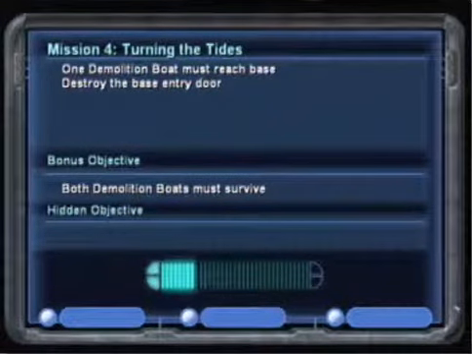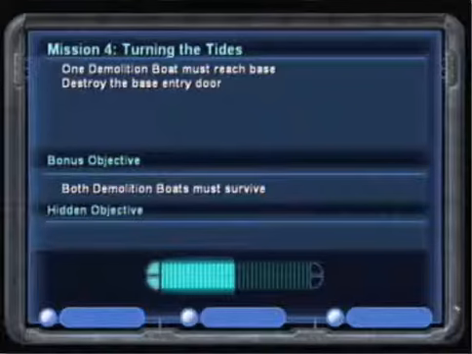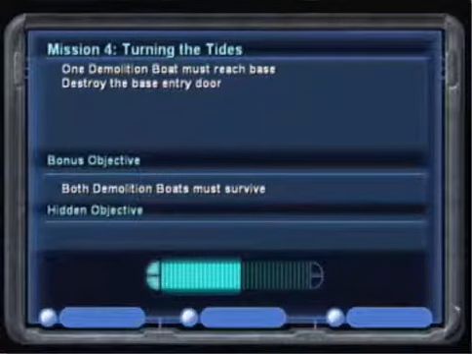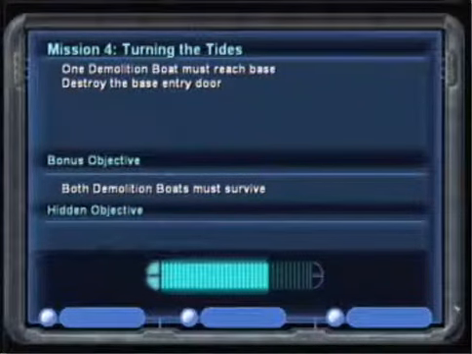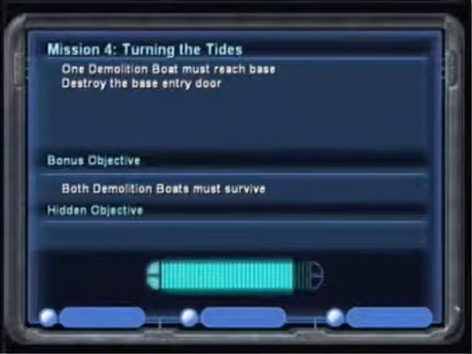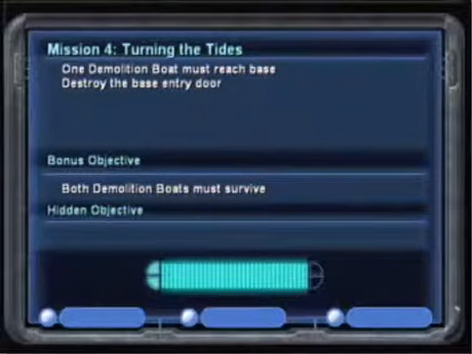Okay, now for the next mission, Turning the Tides. This is mission number 4. We have 2 demolition boats that we need to defend. One of them must reach the base, and we must destroy the base entry door. Our bonus objective is to have both demolition boats survive, but then there's a hidden objective, like the last one. What is it, you may ask? I don't fully remember, but we'll find out.